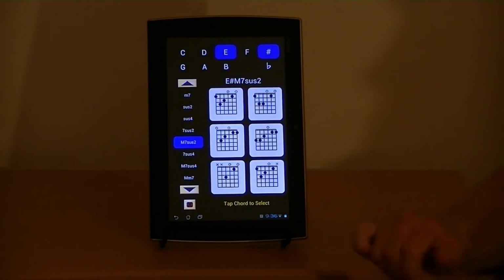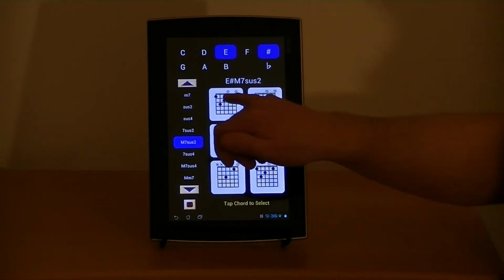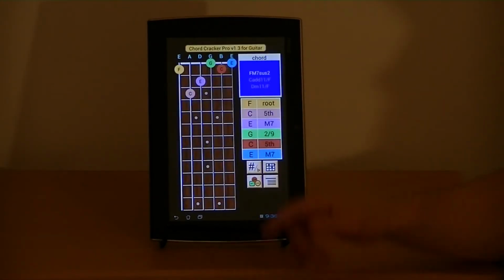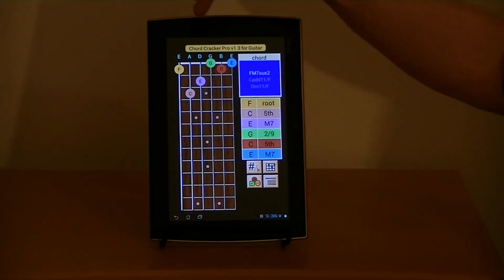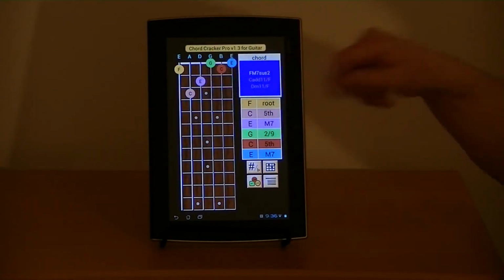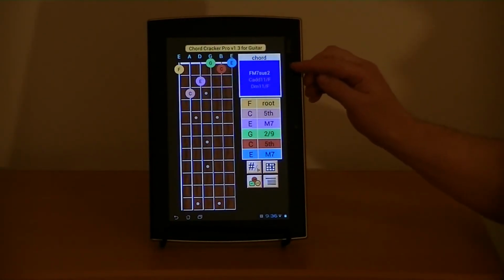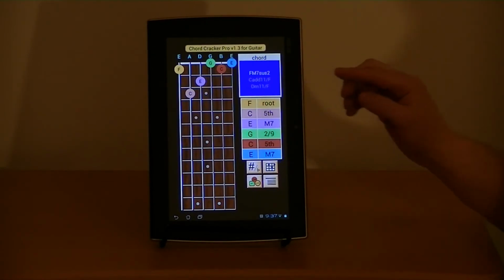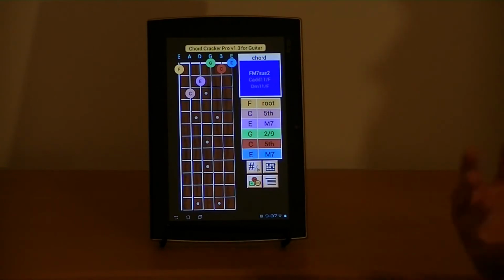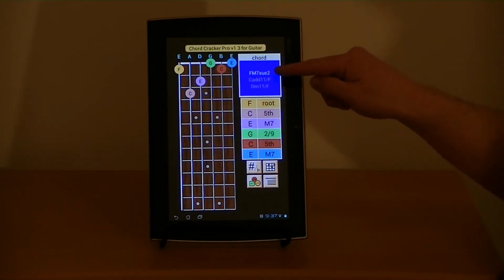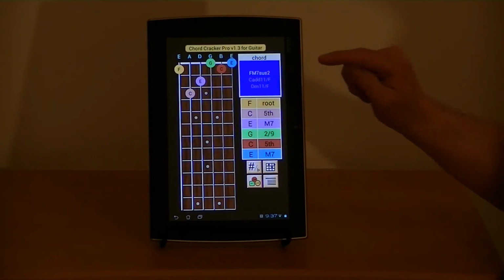Once you've picked a chord and you say, well, that's a pretty interesting chord, let's go see what it looks like. Tap on there. You get to see everything about it here back in this screen, what the notes are. Now in this case, there's three things listed over here in the chord, and that's because depending on the context, that could be three kind of different chords. It could be evaluated three different ways, depending on what key you're in and what other chords you're using around it. So by tapping on this, you can pick which of those is the interpretation that you want to run with.